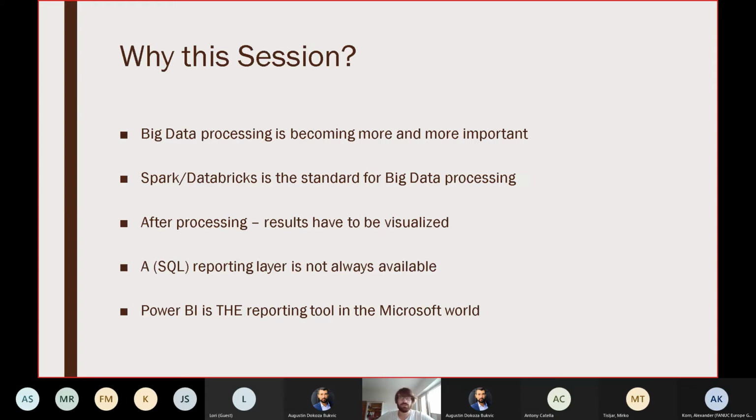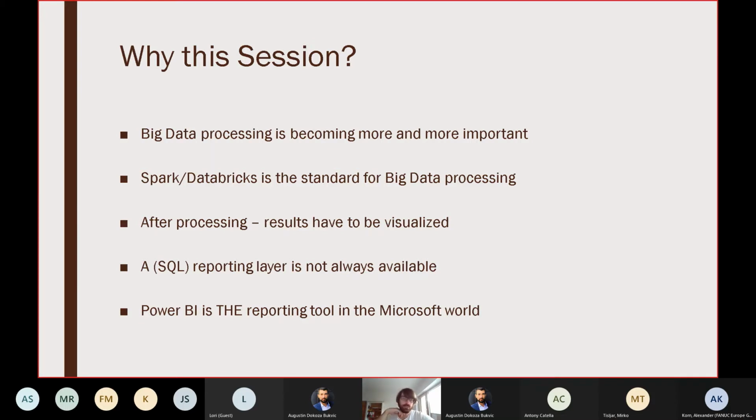Usually, reporting is done on top of a SQL database or relational database, but that's not always available. So we're seeking a way to visualize the data that we have already processed in our big data processing engine without moving it to another layer again.